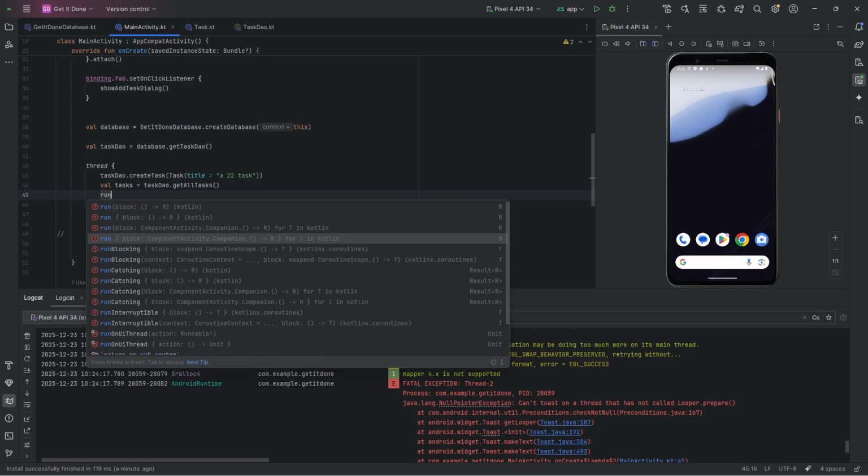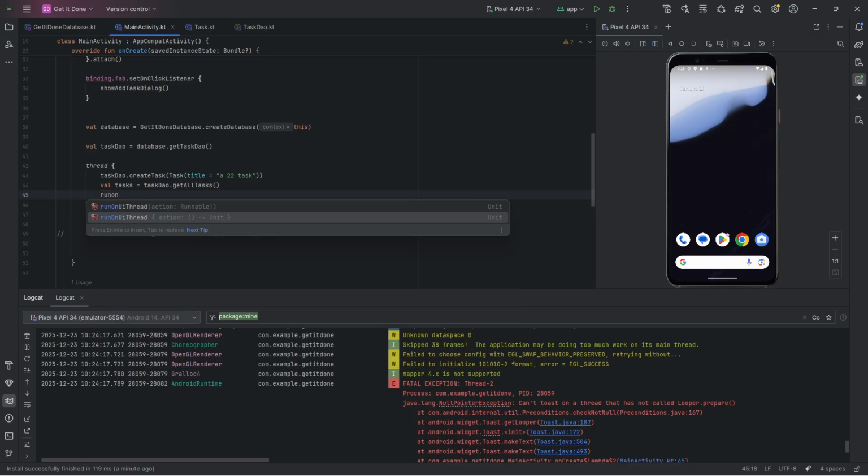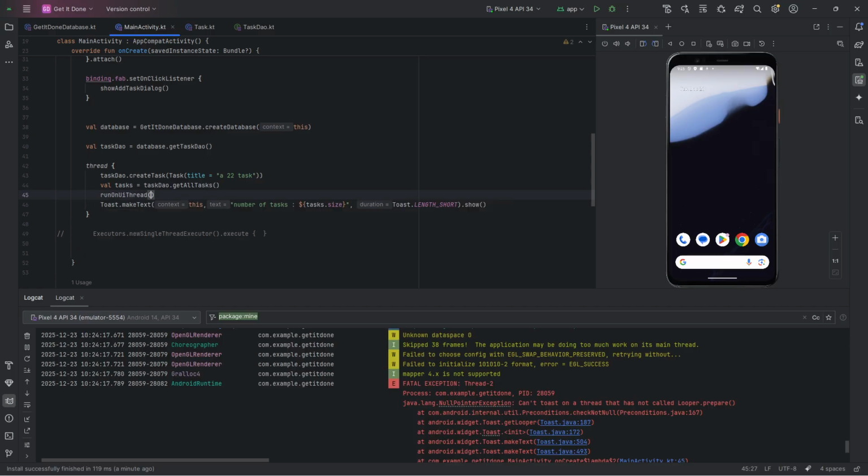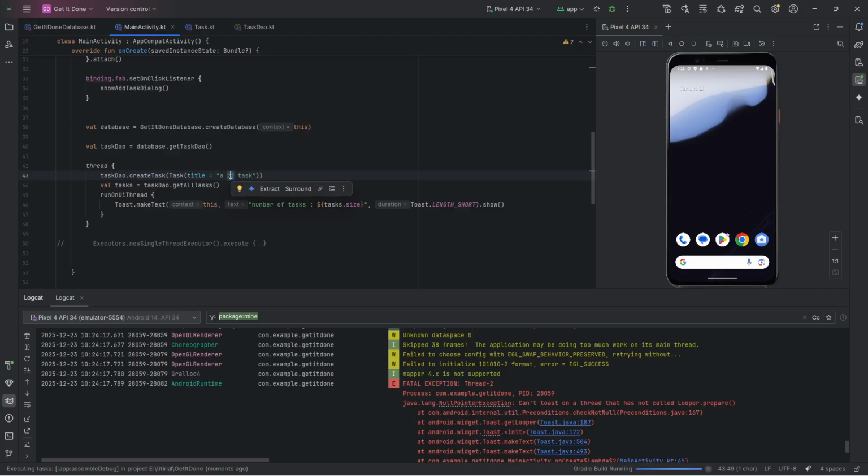There's a function that simply says, with a lowercase r, runOnUiThread, with another curly code block. And what this will do is send a message from inside this thread saying, hello main thread, or UI thread, same thing. I have some code that I'd like you to run on the main thread, please, when you get a chance. We're sending a message to post some code to the main thread, and when the main thread is able to receive that, it will run the code. So it takes care of being in one thread and then moving to another thread for us.